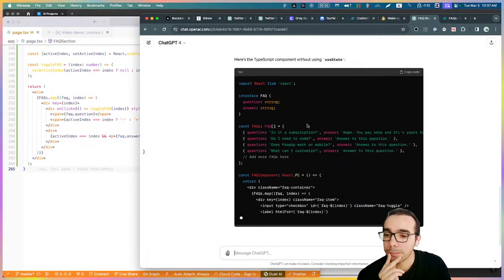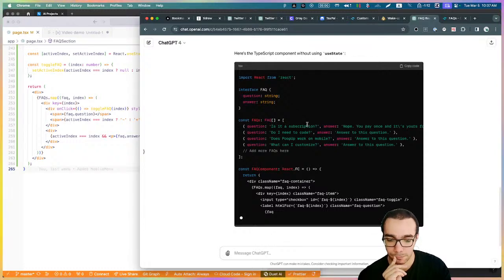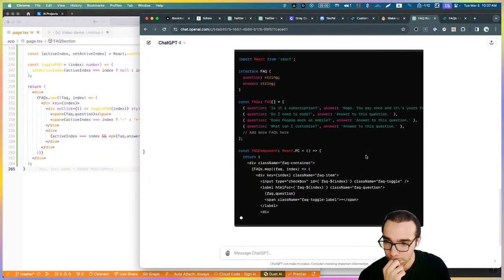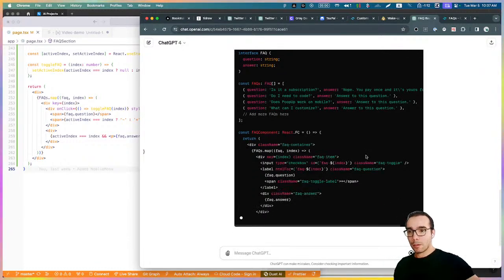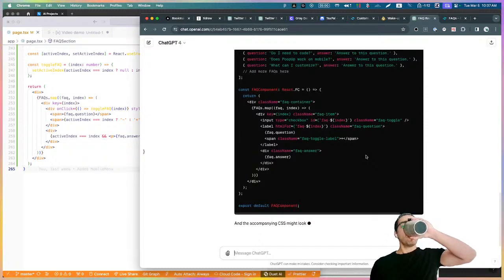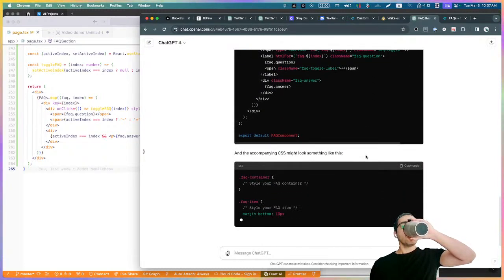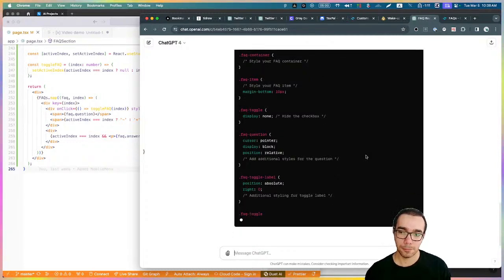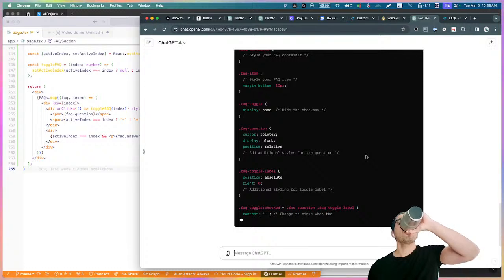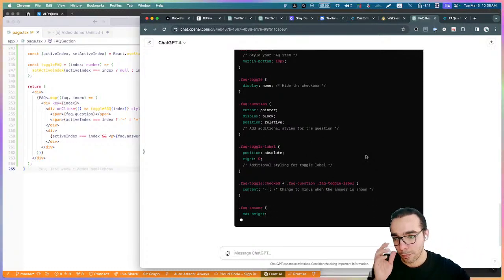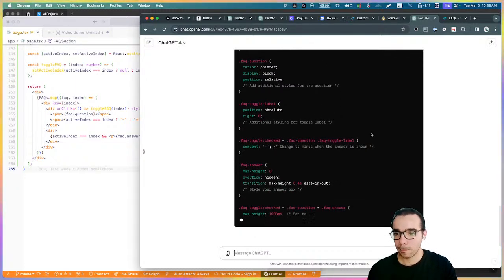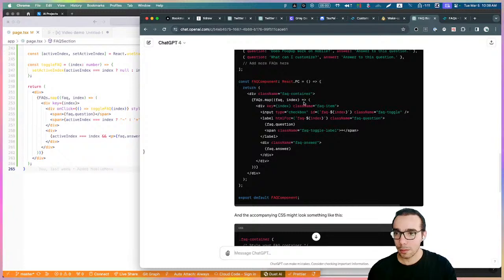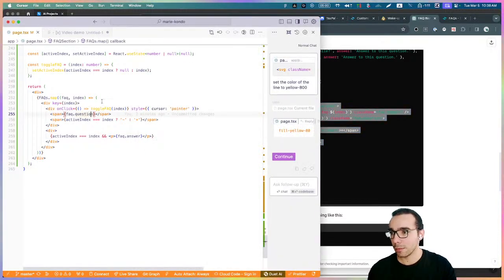All right. Okay. No idea how we're gonna get this actually done in CSS. I think you'd add it to the globals.